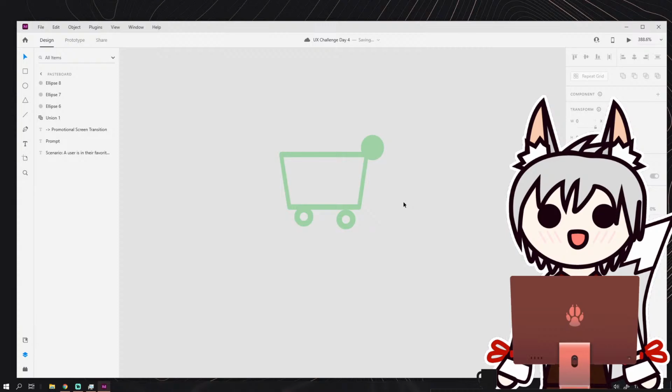Uber Eats. Okay, Uber Eats doesn't have it. Let's go to Amazon. Do I even have the Amazon app? I do. What kind of shopping cart do they make? Oh, this is very simple though.